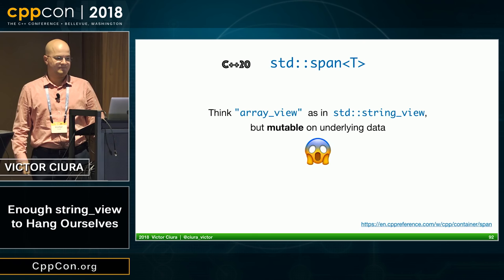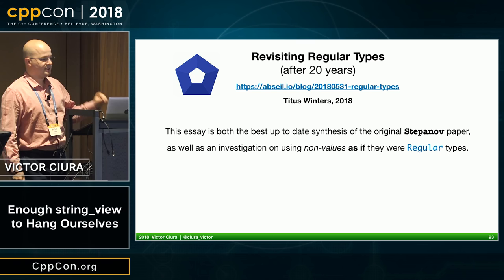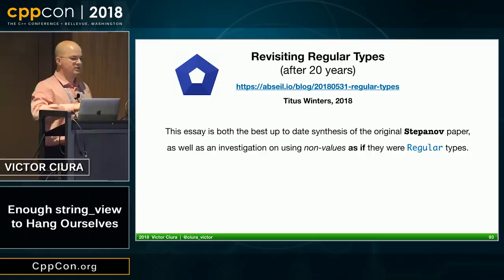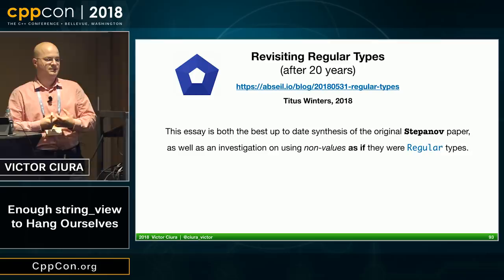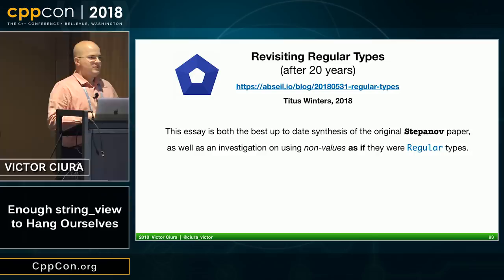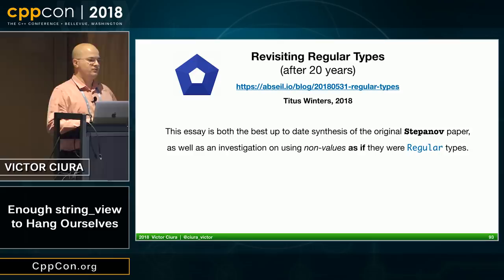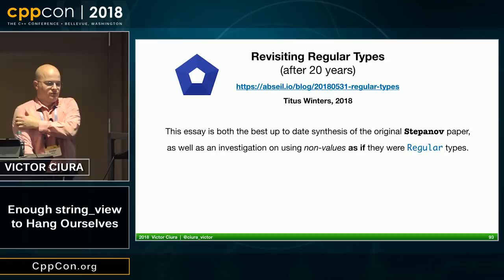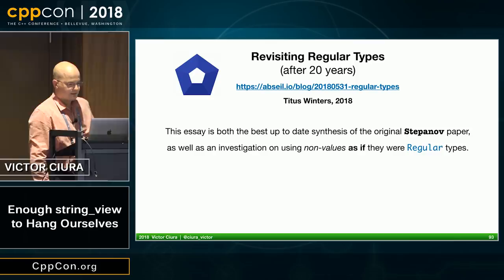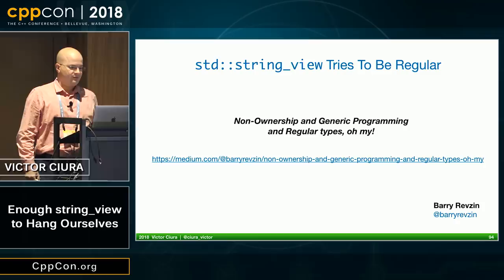And I do have some resources related to this, and I'm actually raising this point again. I do have a talk tomorrow about regular types, and I go much deeper into analyzing the consequences of designing proper regular types and using them and meeting the expectations of the callers and the consumers of your components. I analyze string view in a much larger context of regular types, and I also discuss the parallels and the differences between string view and span in this regard. So there are some resources there if you want to consume further: resources on regular types, and of course, the talk I'm giving tomorrow.